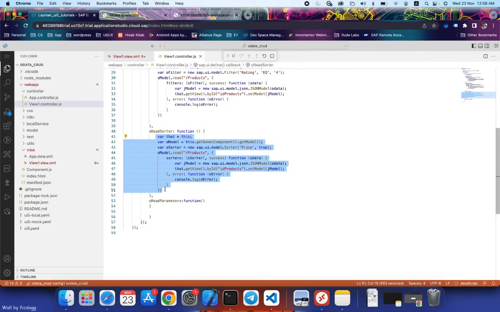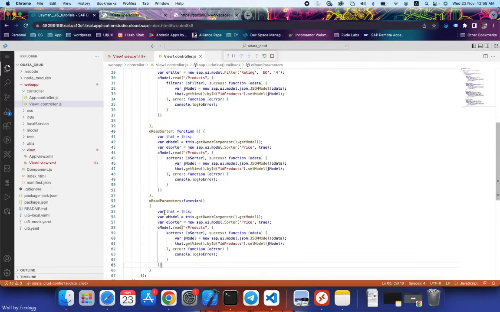Similarly, again, most of the code will be the same. We remove this particular sorter, and instead of sorters, we will write urlParameters. And here, this is an object where we can provide the parameters that we want.